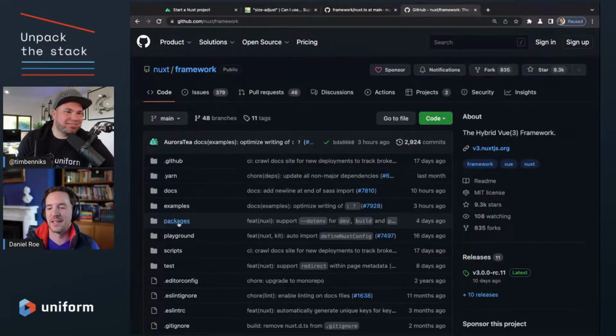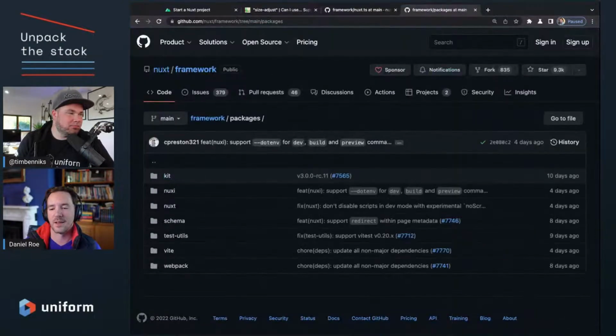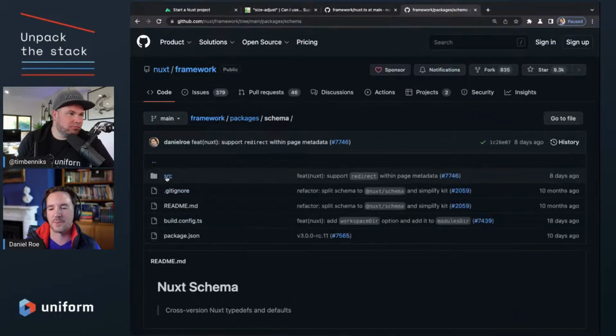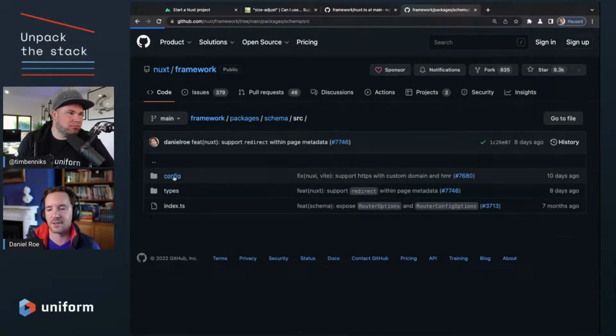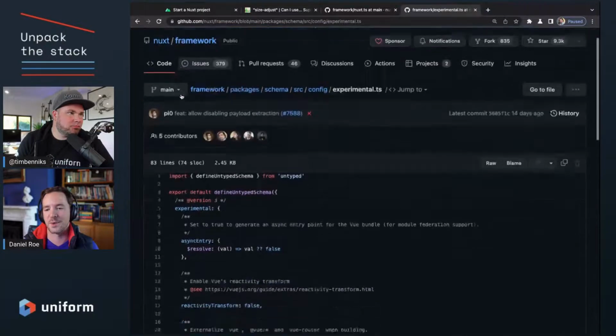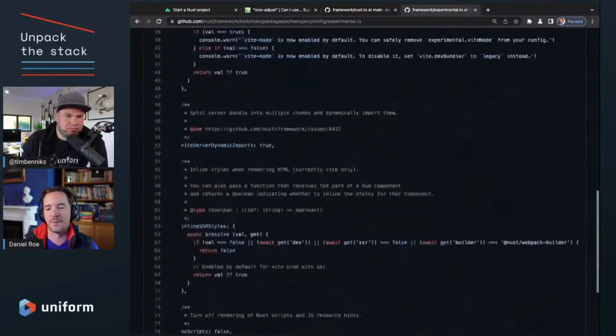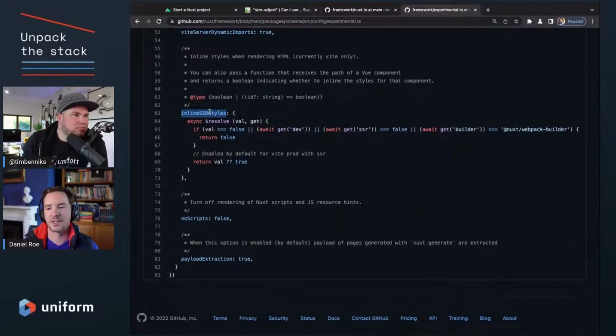No, that's totally fine. So basically, to enable it, you set experimental render inline styles. This little file, experimental, is the one to check. It has all kinds of interesting little things that you can enable, but in particular, this inline SSR styles option is enabled by default right now with Nuxt, though probably won't be for the stable version.